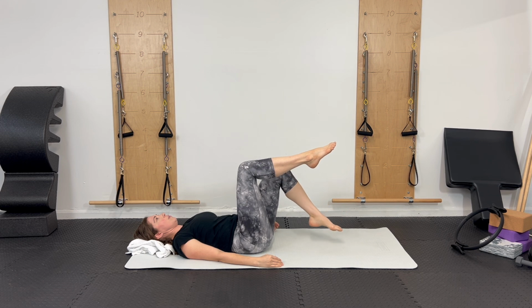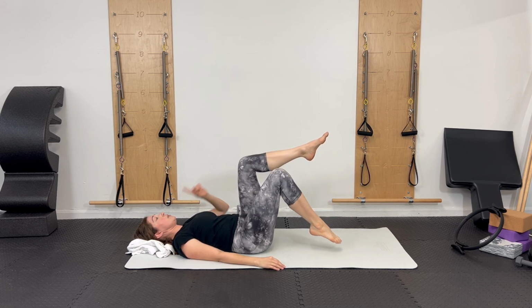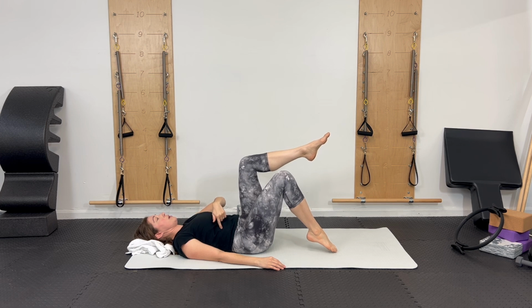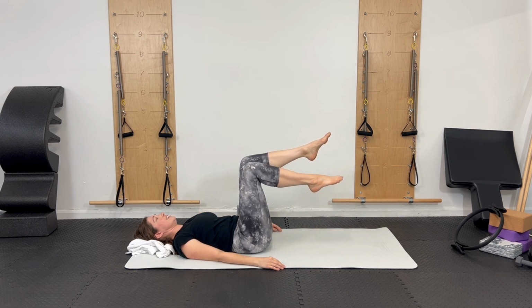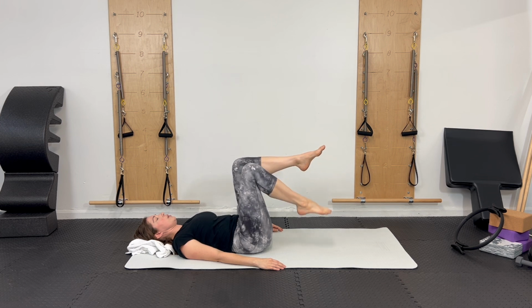Let's do one more set after this. Inhale down, exhale up. Inhale down. And this is where that head support is really helpful for my ribs to stay grounded. Last one. Exhale up. Bring your feet down.